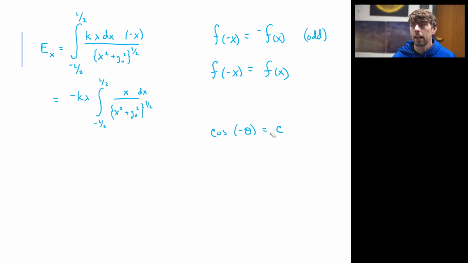Please bear in mind, not every function is odd, not every function is even. A function like x plus x squared is neither odd nor even, right? X being an odd function, x squared being an even function, and so the addition of the two functions together is neither even nor odd. However, if I did a multiplication, when I take an odd function and multiply it by an even function, you see that you end up again with an odd function.